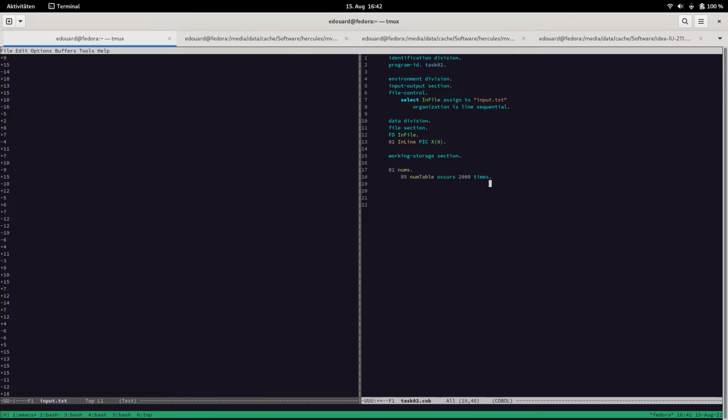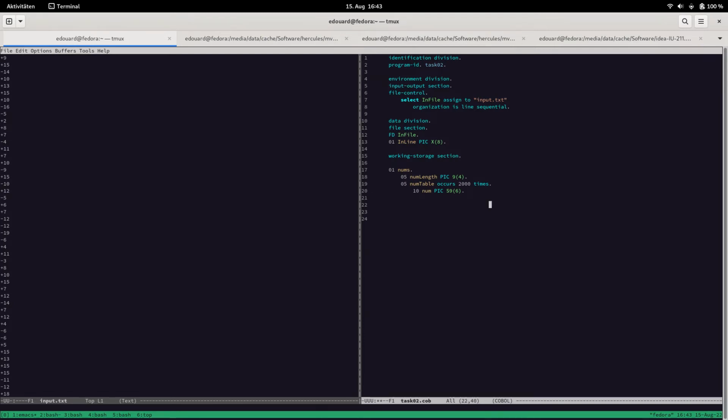And let's have each element defined as, what do we call it? We said it was a PIC S96 was each element. Okay, let's have a num length as well. Let's just call this a PIC 9(4). We know this is actually 1033. Let's do it like this, just so we have that number. We're going to need it at some stage.